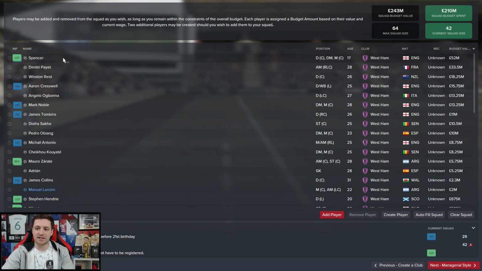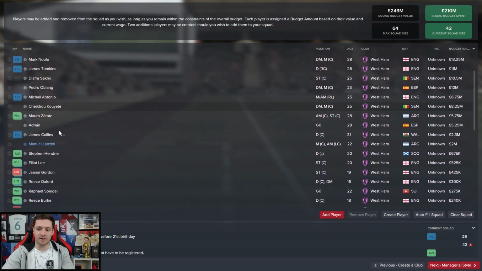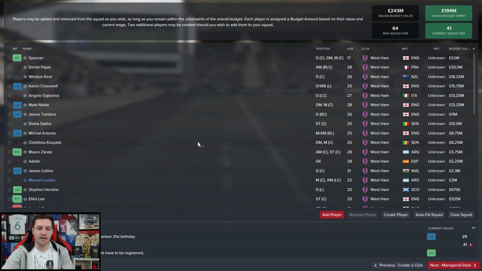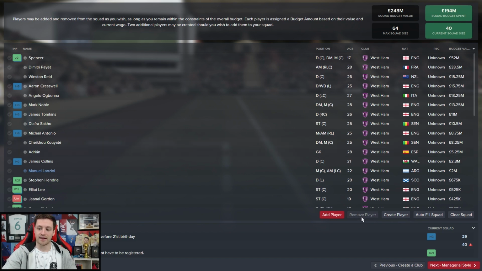Okay, so I've just made myself a DM sort of position, so I can take the place of probably, well, Kiate or Obiang, really. We don't need all of them in there. I've got Reece Oxford coming through, so I'll tell you what we'll do. We're going to lose Obiang, get that 10 million for him, and then Seb's going to come in. He's going to be like a striker / left midfielder. So whose job could he take? I'm going to lose Zarate. Bang, and let's create Seb.